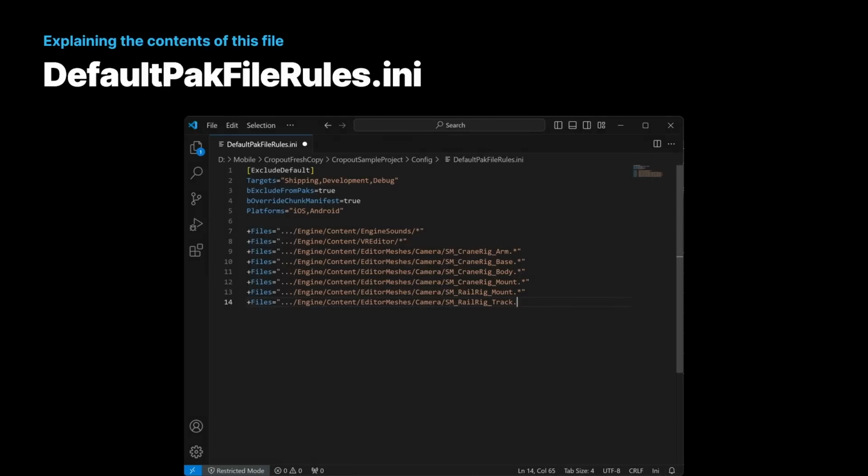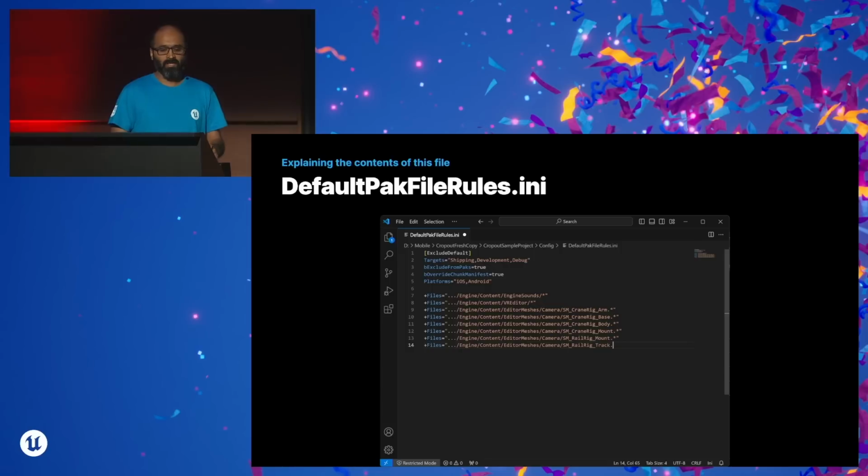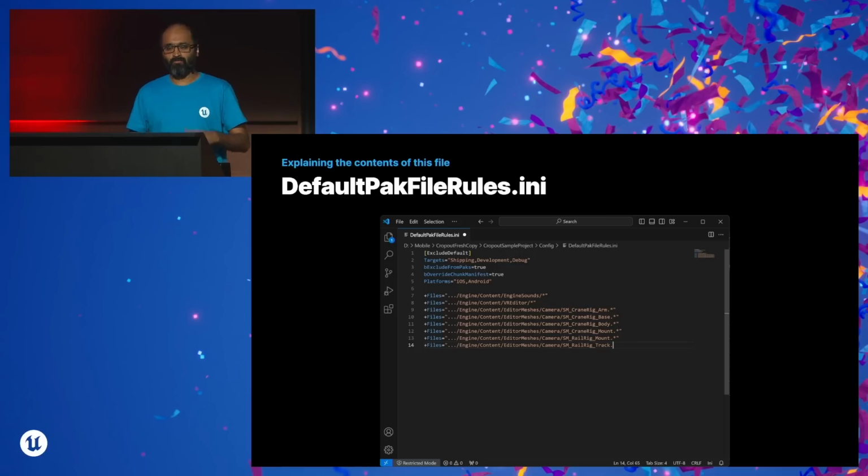Now, if you look at the values, it says exclude default. In there, I'm setting the targets, saying in which targets I want to exclude all of these files. I'm going to say, yes, I do want to exclude from the pack file. I do want to override the chunk manifest, which is set to true. And if you're making a cross-platform game, you can also set up the platforms in which these files need to be excluded. In my case, it's iOS and Android.